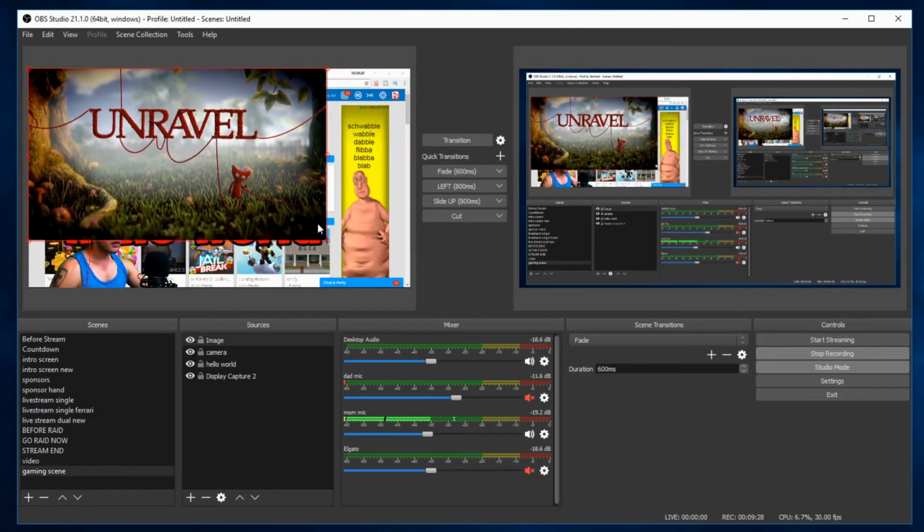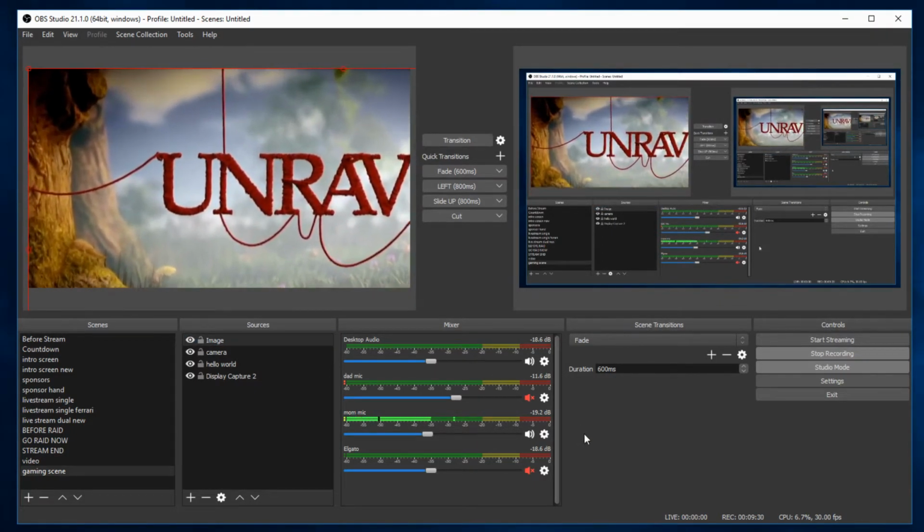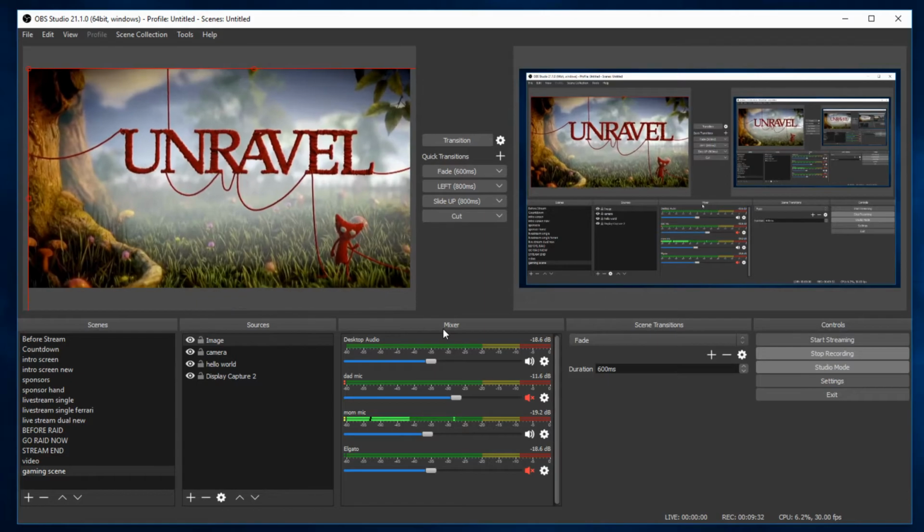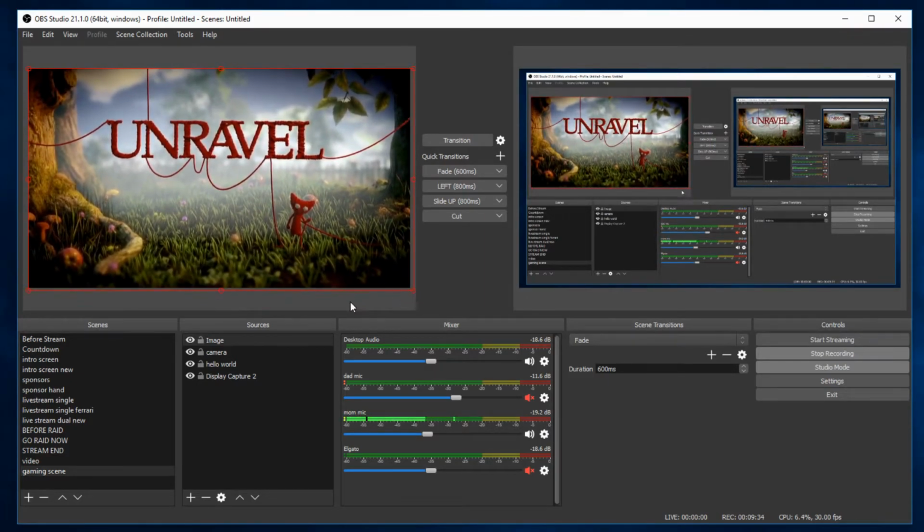You can make it smaller, like I said. You can make it bigger. However big you guys really want to make it. I'll make it this size. Now keep in mind, layers, guys. It's all the way on the top right here.